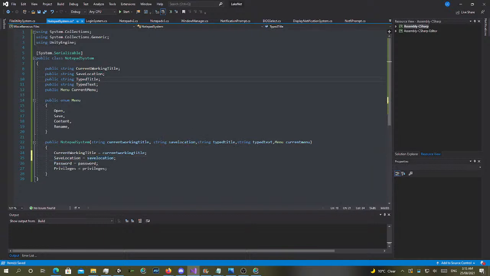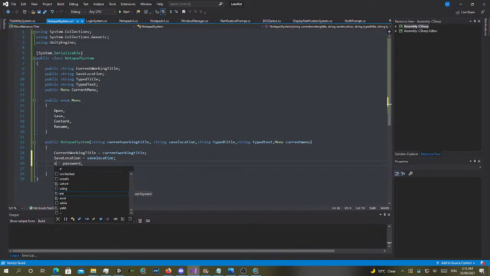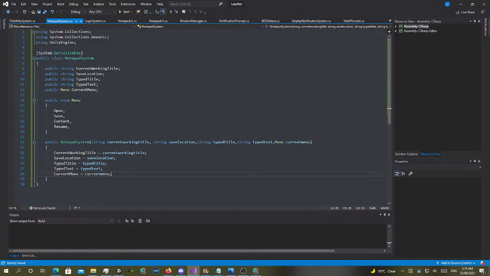Now we just do this. Again, lots of copy and pasting. That's okay. And now we have our constructor of all our basic variables that we're going to need. Now we're going to need more, possibly more, but this is fine for now to just get things partially working.